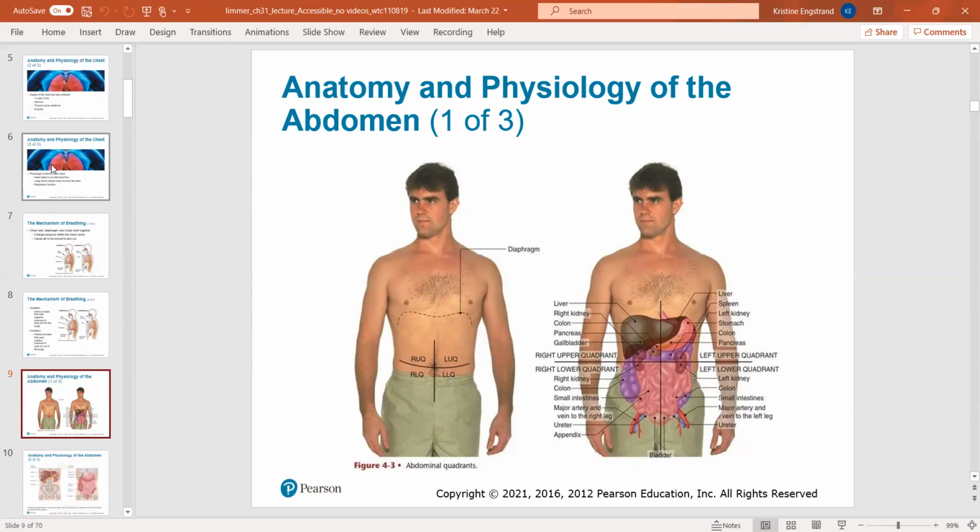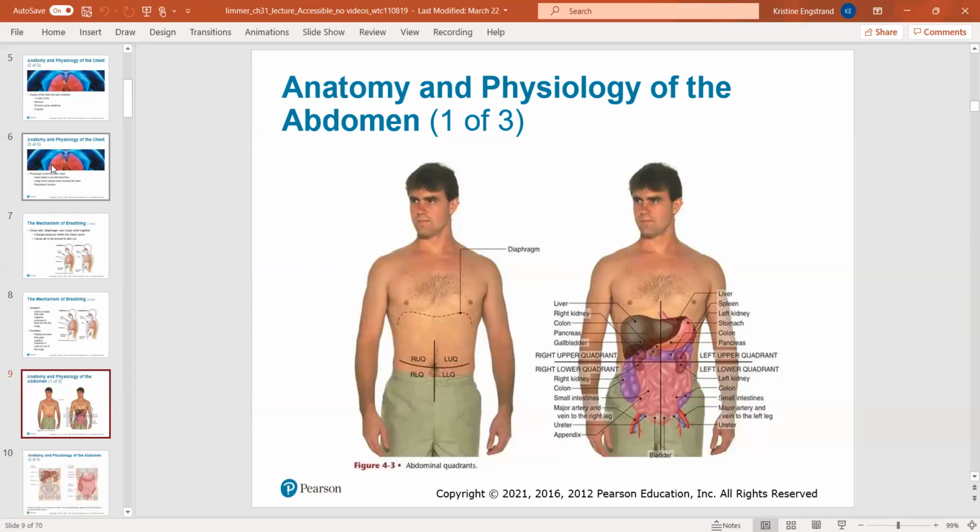You need to make sure that you're taking some time and memorizing where these organs are. All right, what could possibly be affected? The liver, my mnemonic that I've already told you, liver not left, so you know it's on the right. The spleen being the opposite. Those are very vascular organs. They hold a lot of blood. They are solid organs. Just being kind of aware of where these are.